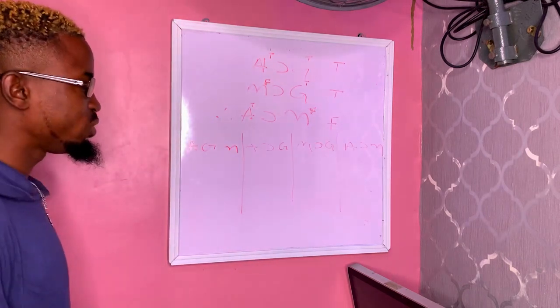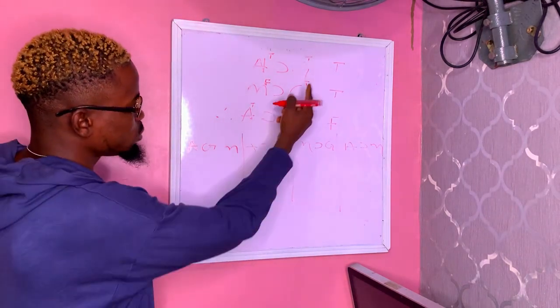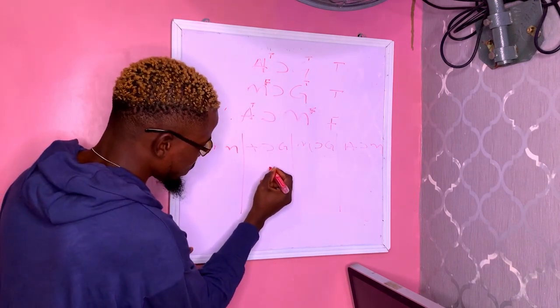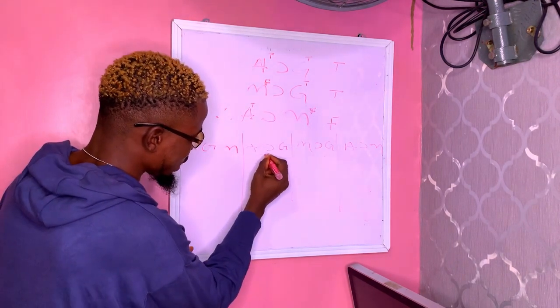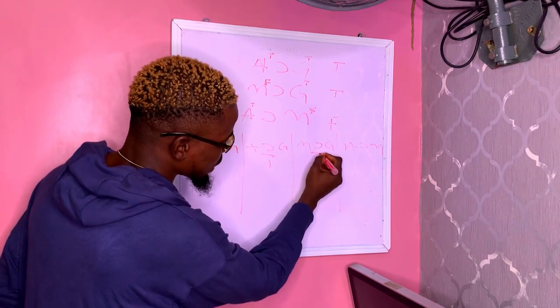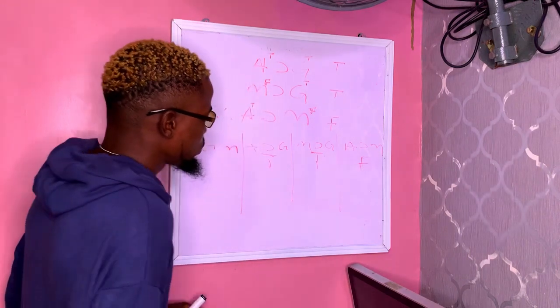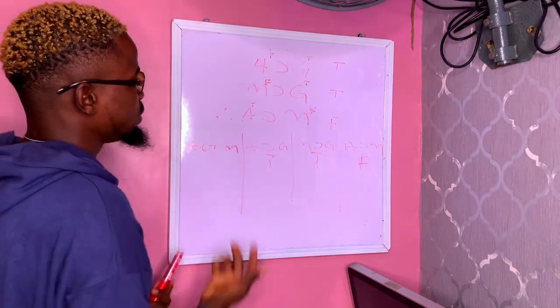We already know that abridged wants it to be true, true, false. So it's very, very simple. The first thing you do is write under the first premise, where the variables are joining together, true. Under the second premise, where they are joining together, you write true. Then under the conclusion, where they are joining together, you write what? False.